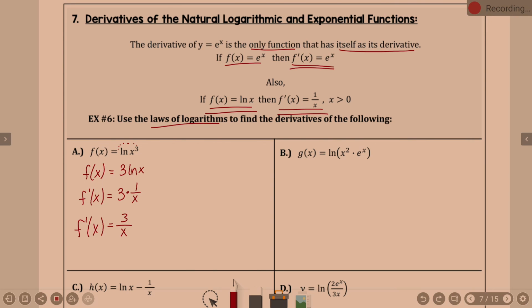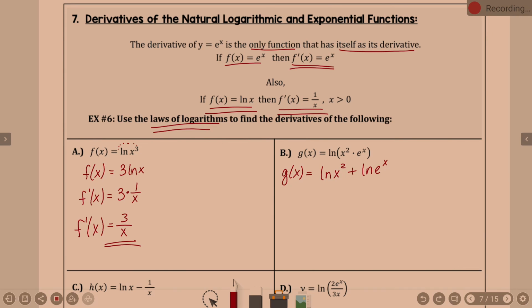Okay. Now, product rules for another day, folks. We're not doing product rule here. And I know that means nothing to you. But laws of logs first. No derivative right now. If there's multiplication inside the logs, it can be rewritten as 2 logs being added. So natural log of x squared plus natural log of e to the x.